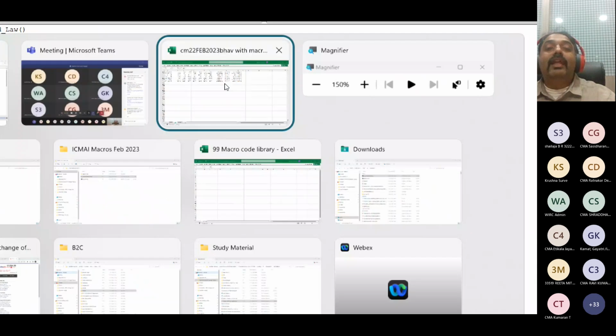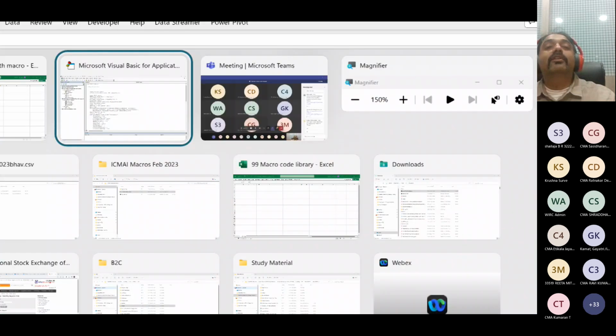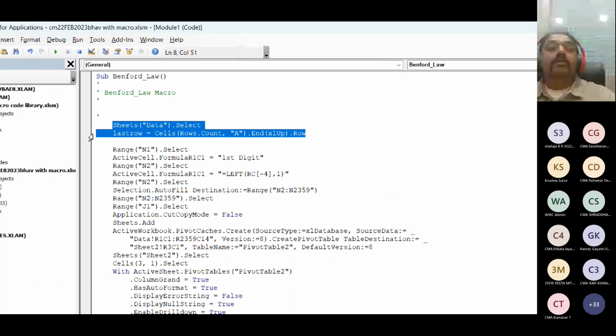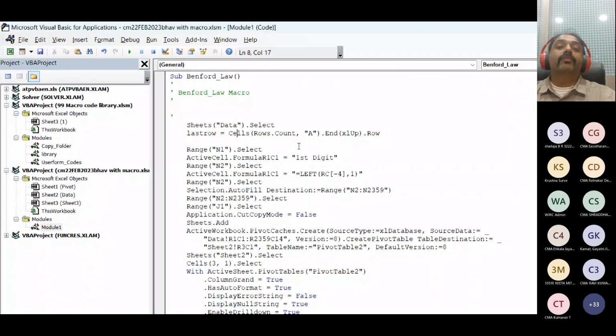In fact, even that Data, it might sound silly to you, but what I strongly recommend is don't even type that. You double click here in Excel, Control C from here, then come to the macro, and you highlight whatever is the existing name and then do a Control V. That's a highly prudent approach. Even the sheet name, I copy from the Excel sheet: I double click there, highlight the sheet name, copy it and paste it.